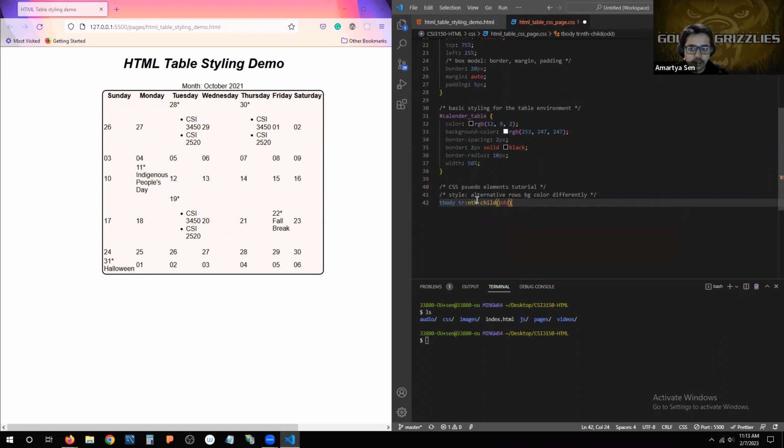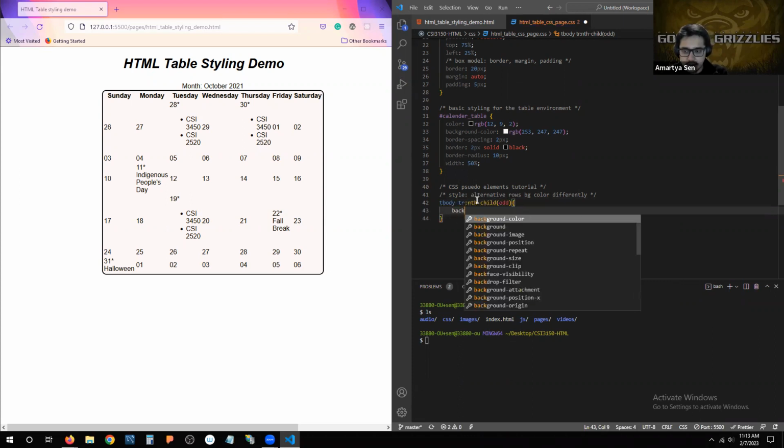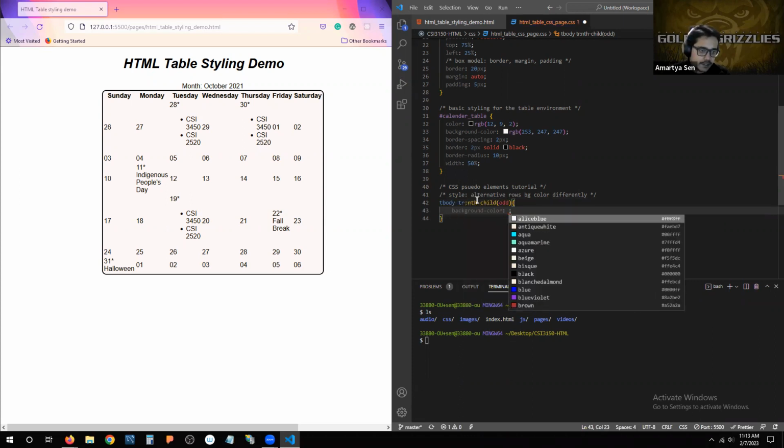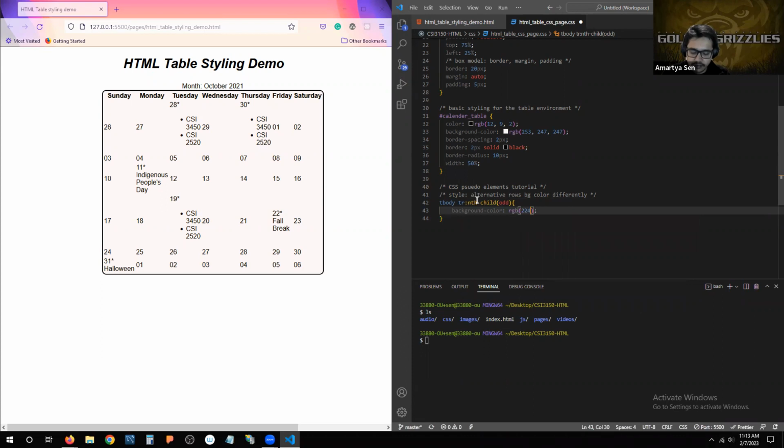So all I need to do is specify odd here. Once I specify odd, I go inside and apply my desired CSS styling. Let's say we do an RGB value and put something like 224, any random value, because we don't have a client and the client has not specified anything.